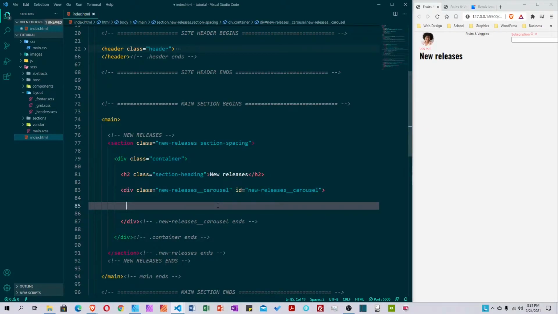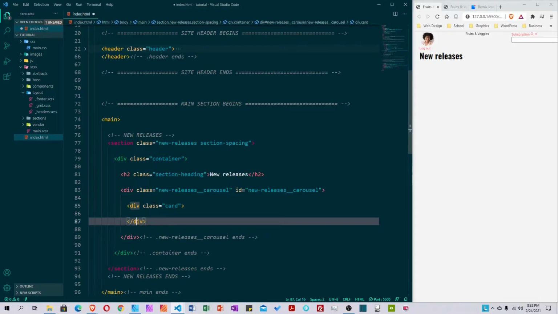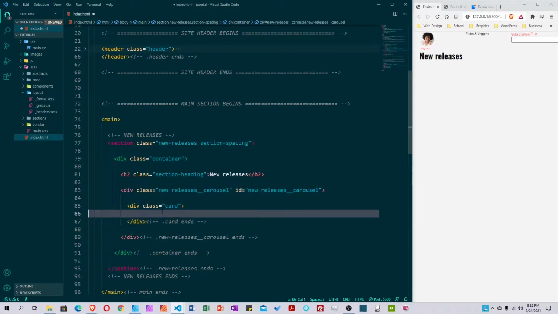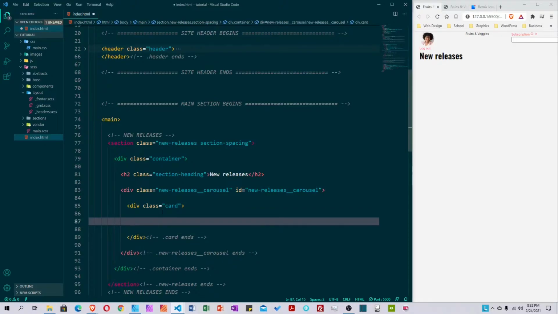Inside here, we set up the card. So say card. Inside here, I create my card header.